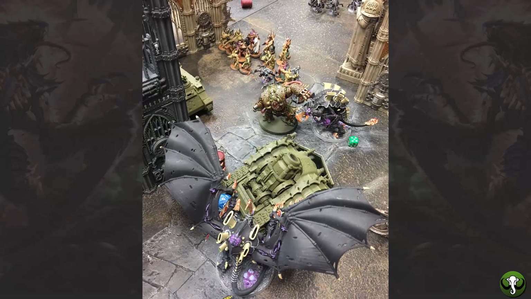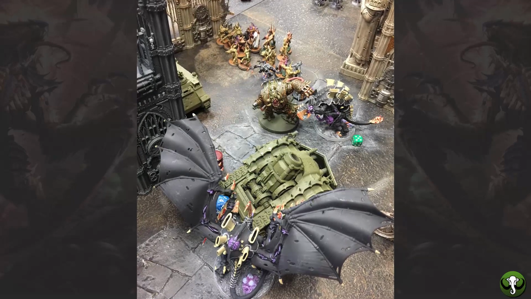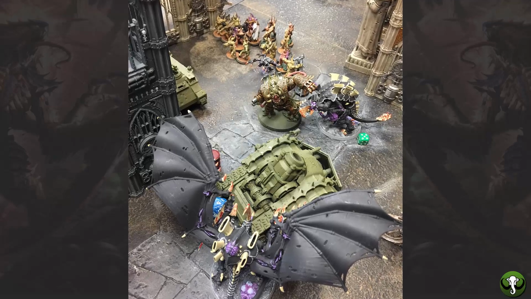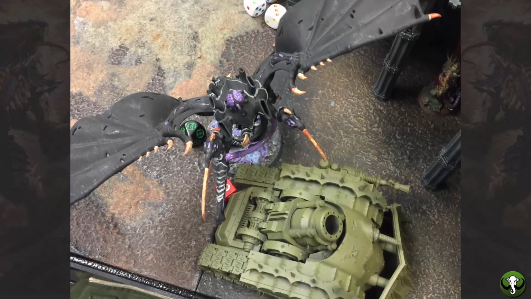A Carnifex assaults the Hellbrute and causes a few wounds, but a powerful Hellbrute fist with 3 wounds each easily takes down the Carnifex. The Tyrant tries to finish off the tank, but it will retreat with 2 wounds remaining. The tank is too hardy for the Tyrant to take down.